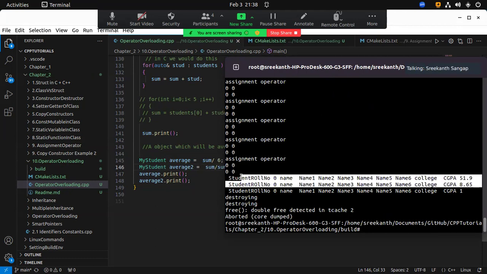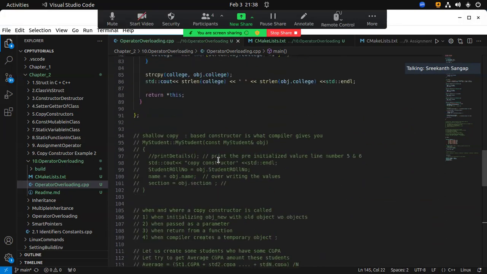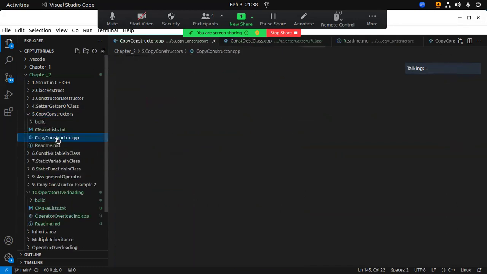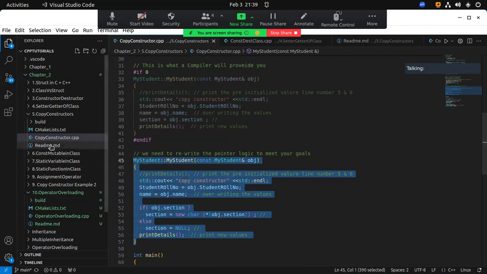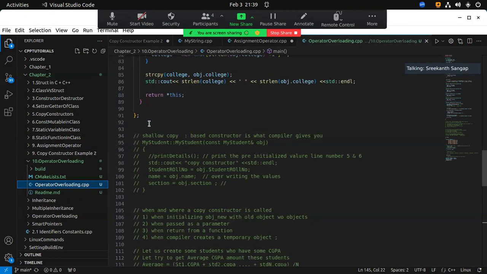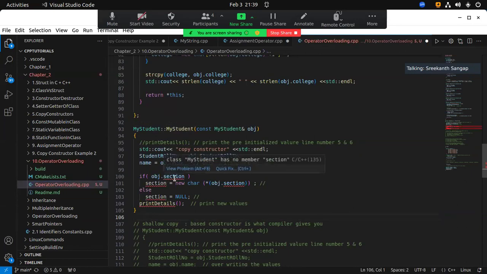Everything was fine. The better part is we should implement our own copy constructor here. So let's take our copy constructor. Okay, we have our copy constructor.